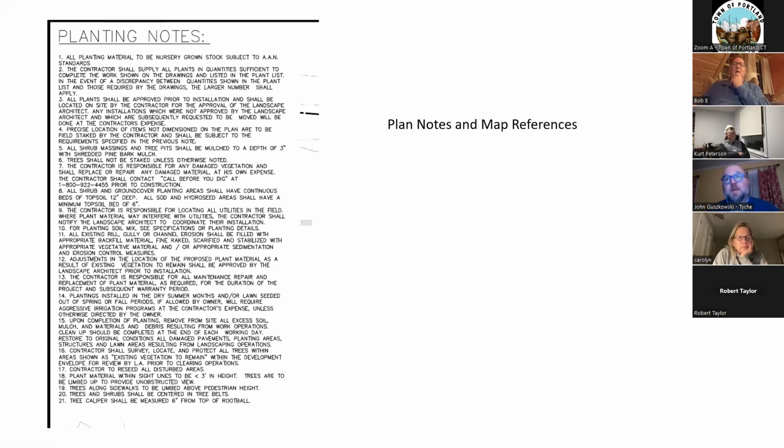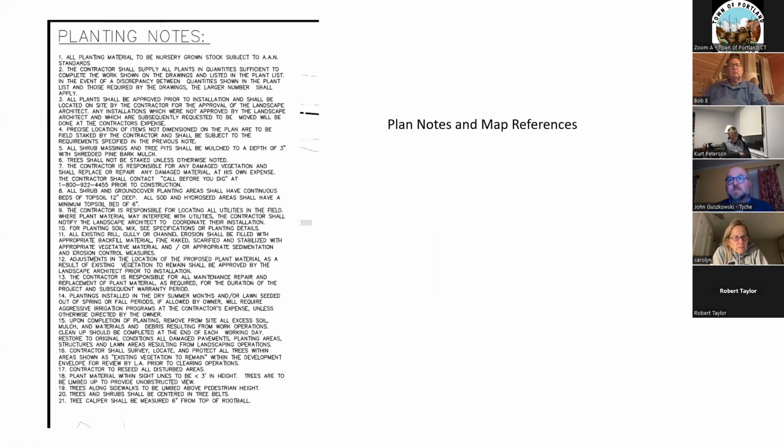Notes on the plans. These are extremely useful, particularly when you have questions about why is this here, or how is this map derived? Why were certain things selected here? This is a snippet from a planting plan that was pulled off of the corner of the landscape plan that we showed earlier. It shows the order of planting, erosion control measures, who's responsible for these things, that there's a call before you dig requirement, the contractor was responsible, and references to trees along sidewalks, how those are handled.